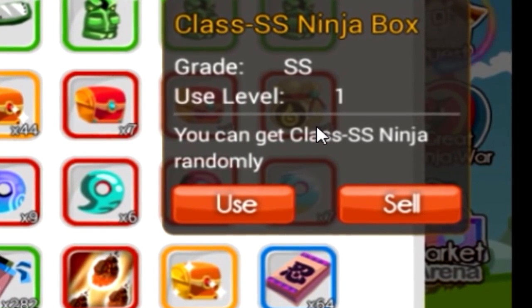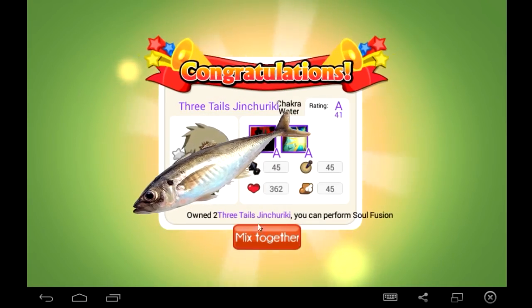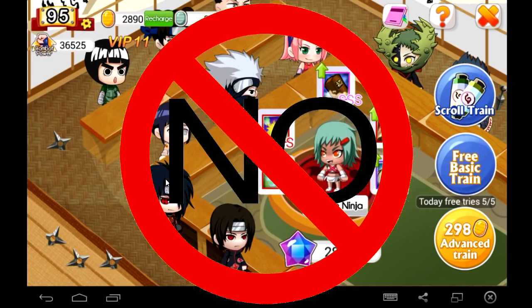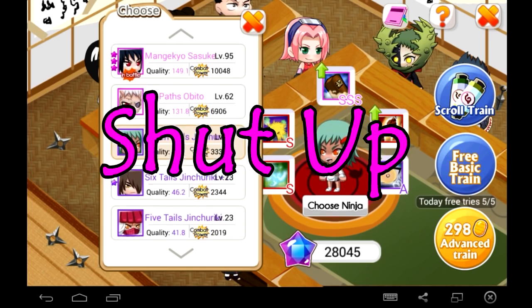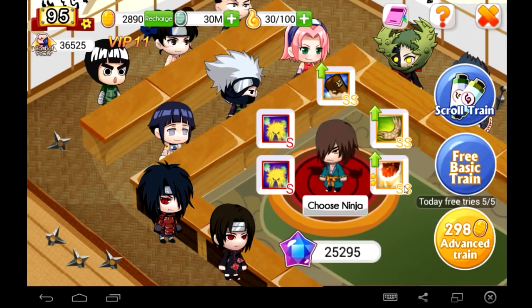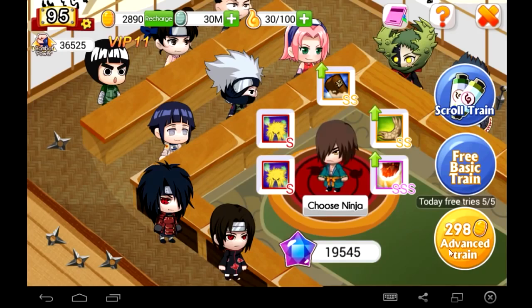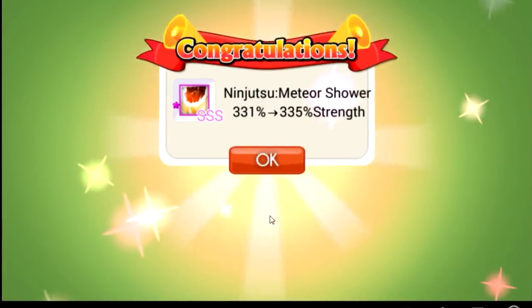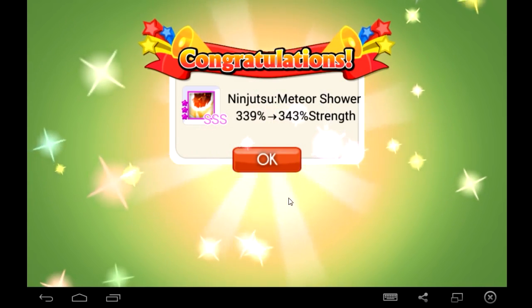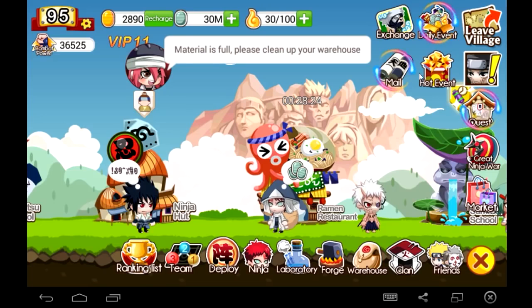And we have another SS Ninja Box. How? Yeah, let's first advance capture. And we have, wow, a fish. A fish. Yeah, no celebrity this time, just a fish. But what am I doing again? Ah, yeah. I'm going to upgrade that. Yay. Mother of gold. How strong are we, huh? We're so strong. Hey. Come on, man. Yeah. Okay. So I think we got it. Oh, my inventory is full.